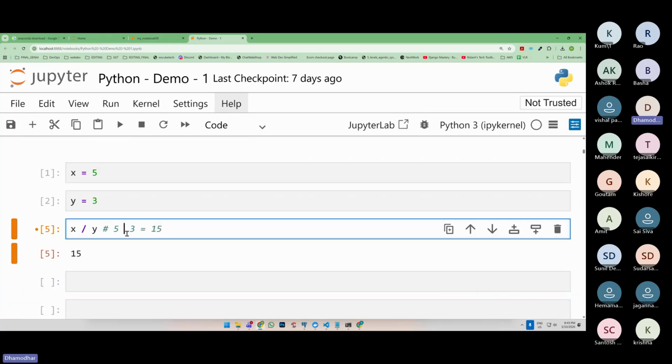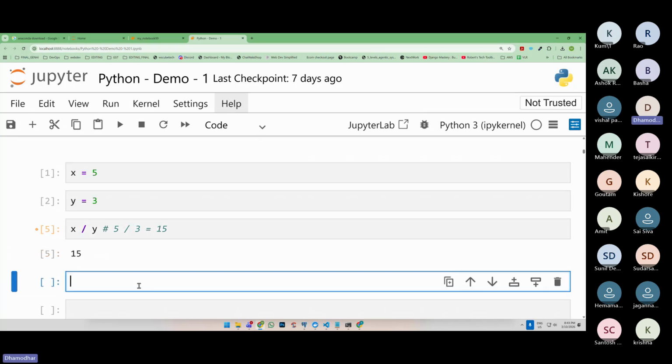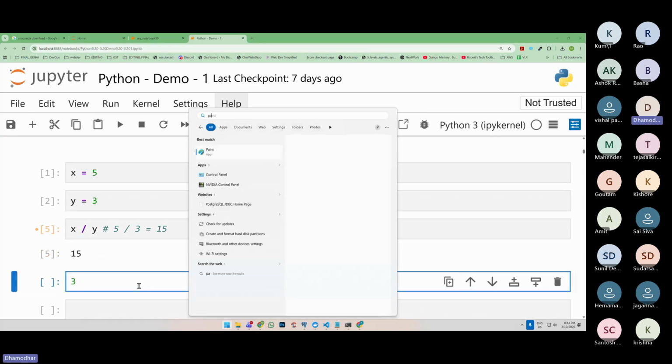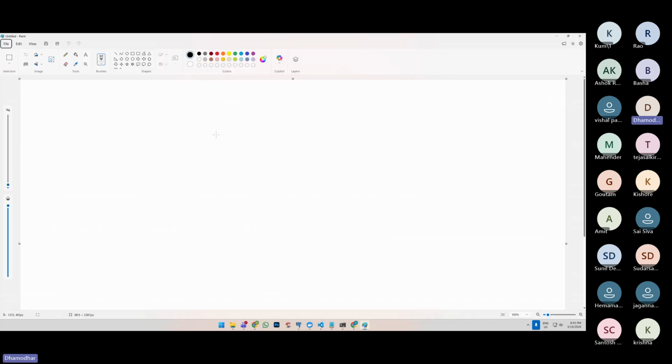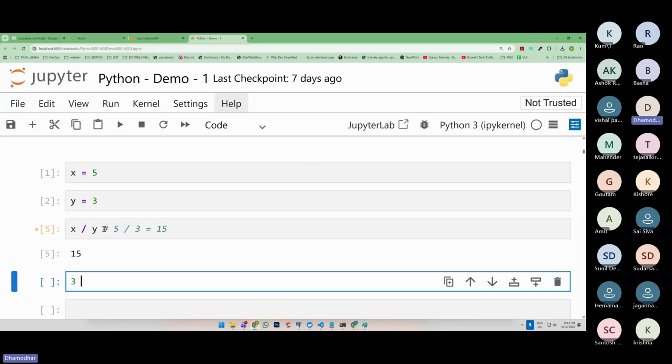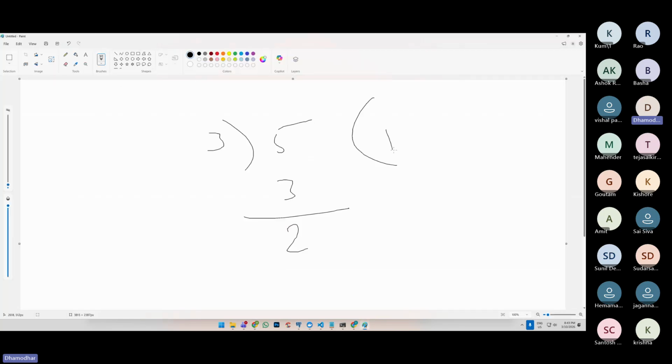We can even go with division, slash. So 5 divided by 3. Usually how does division work? 5 divided by 3: 3 ones are 3, the remainder is 2. But division, especially slash division, returns decimal values. So we can put a point and add 0.